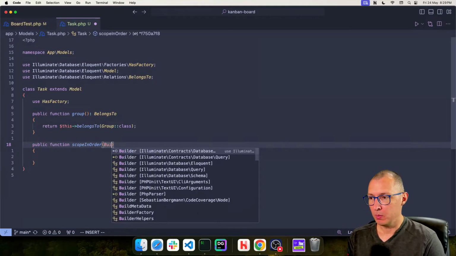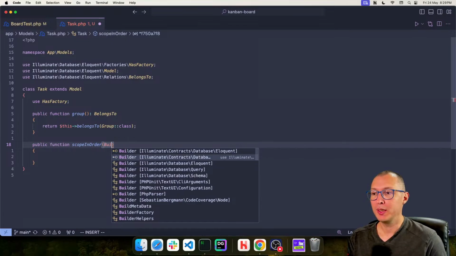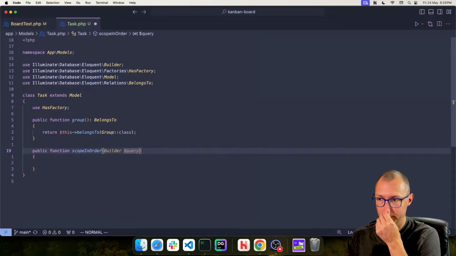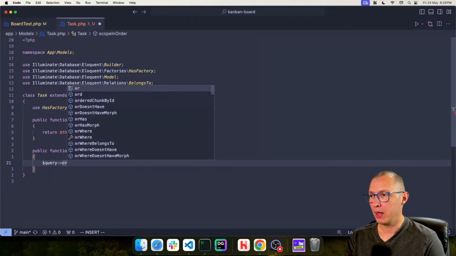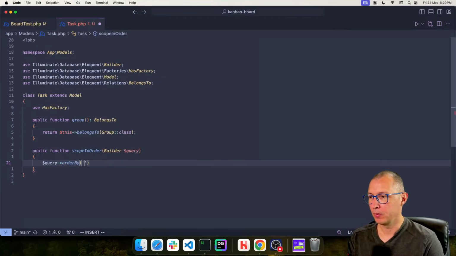So this will be builder, and that builder class has to come from Illuminate database eloquent. Let's call this query. And here I can say query order by sort.